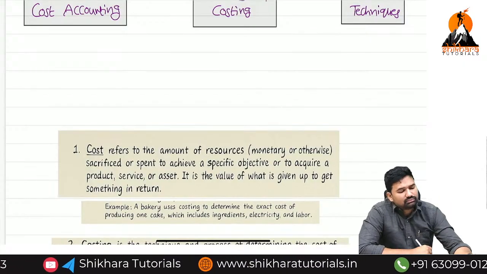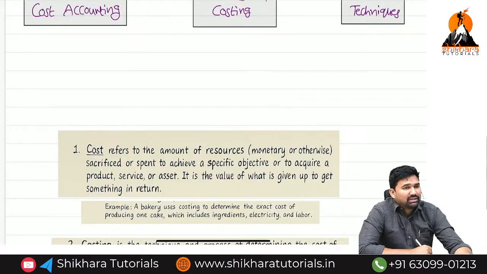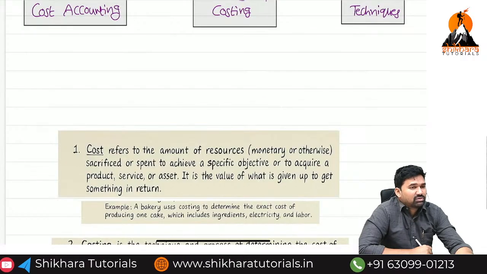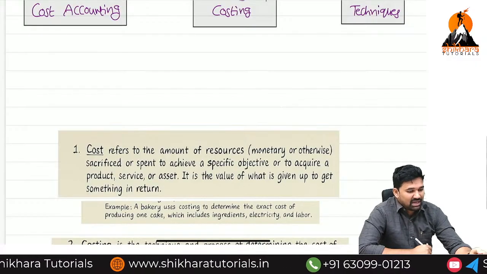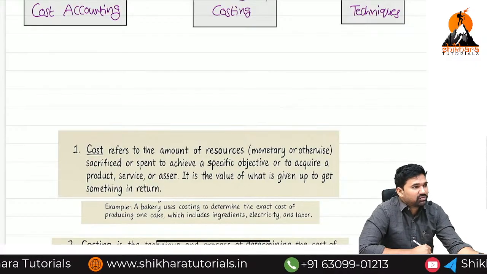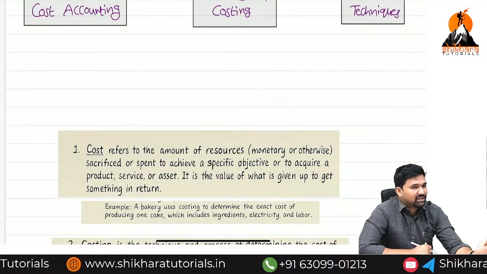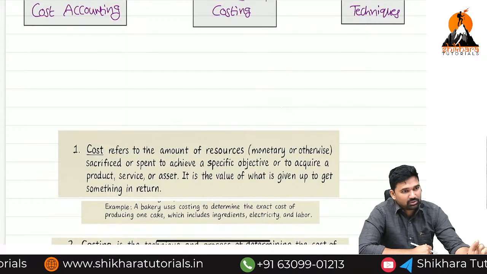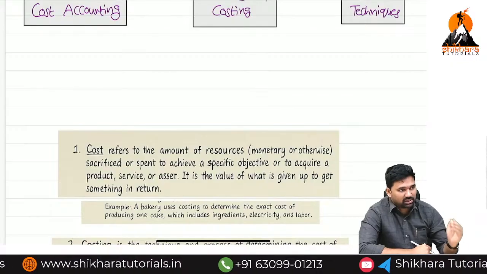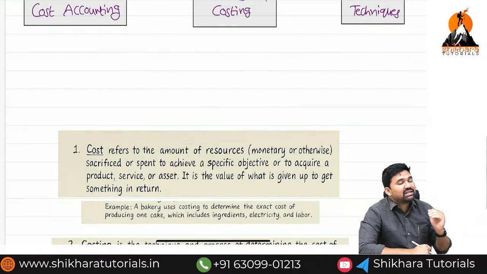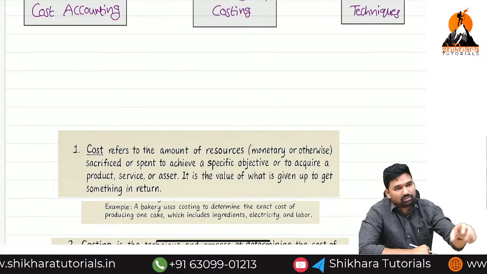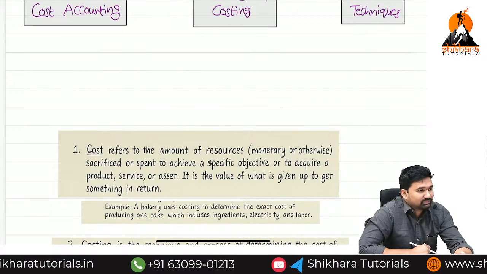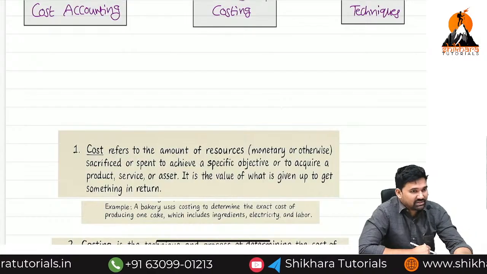Sir, I am paying some 50,000 to the institute in the name of fee for coaching purposes, and 20,000 to the institute for registration purposes, and 3,000 in the name of examination. Total sums up to 50,000 plus 20,000 plus 3,000, 73,000 you have spent for your CMA Inter qualification. These are the monetary sacrifice.